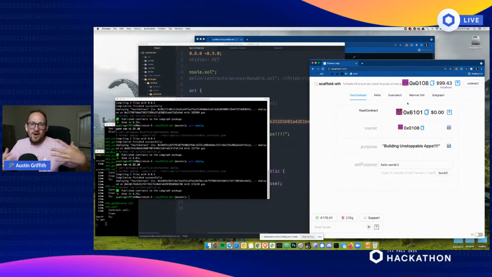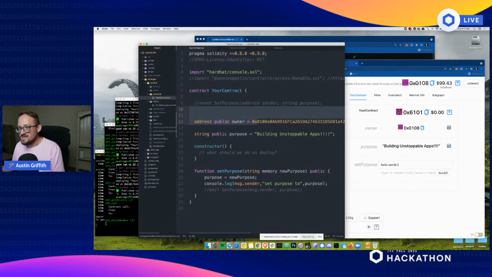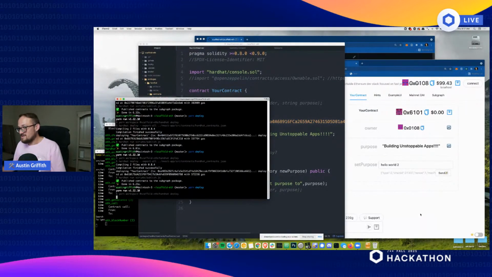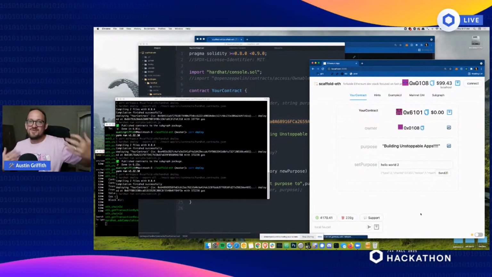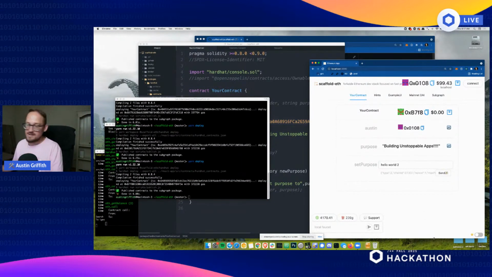And there's no arbitrary owner of a contract. We're just tracking some value. We can even say, let's just call this Austin, right? Instead of calling this owner, let's call it Austin, just to show that it's not really an owner. We're arbitrarily picking the name of this variable and setting it.